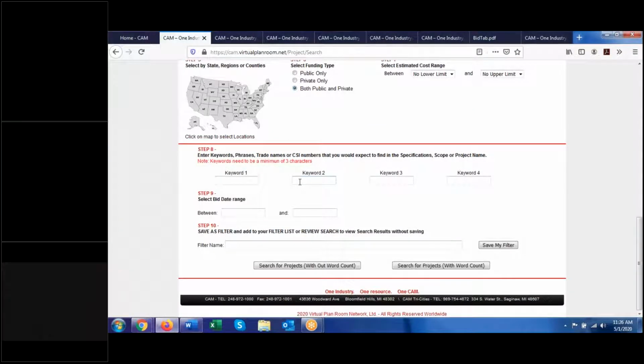Okay, down here is where you get into your keywords and the kinds of projects that are going to be specific to you. Basically what the system does is when you click search for projects, it runs through a process where it scans every single word on every single page of every document we have posted in the system.